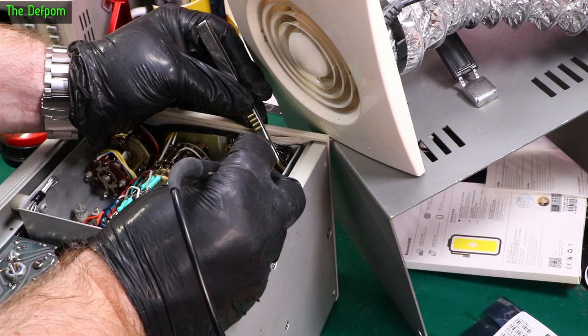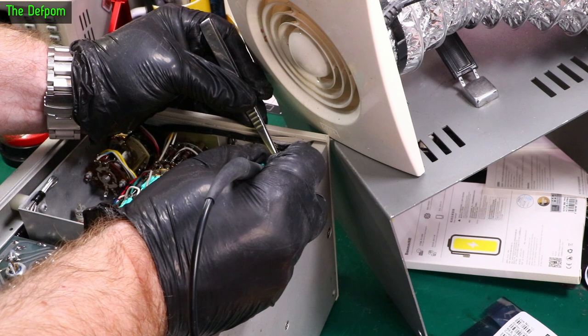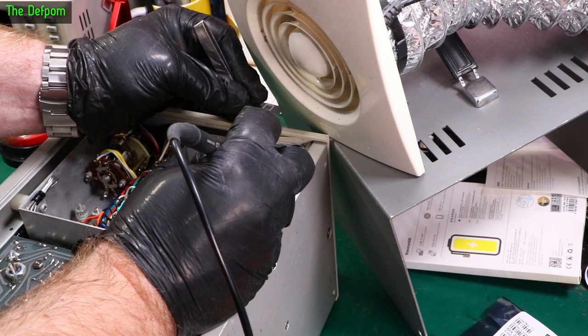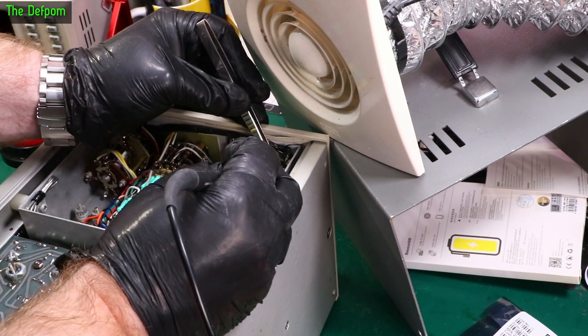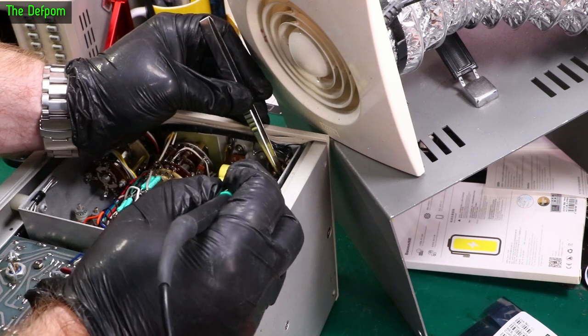So this is cadmium solder. I'm not familiar with cadmium solder that much. I know it's a bit more dangerous, but fume extraction I know is important. At the moment I'm not getting much movement on melting it. Maybe it does need more heat. What I've got to do is get the wire out first so I can pull the resistor off. That's part of the problem. But even that's not cooperating.